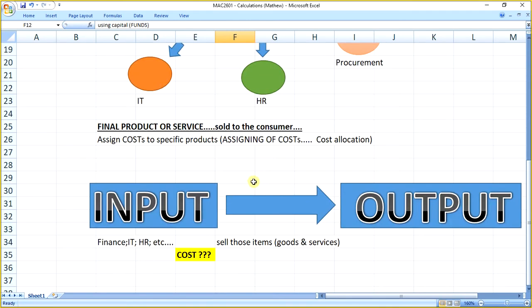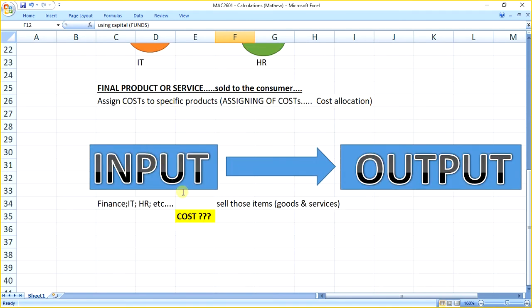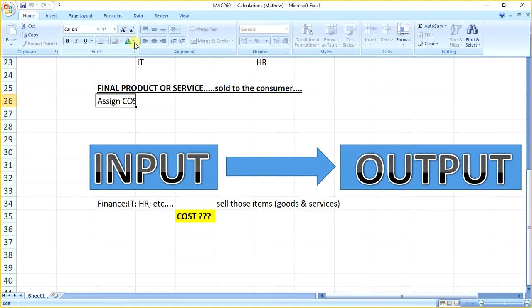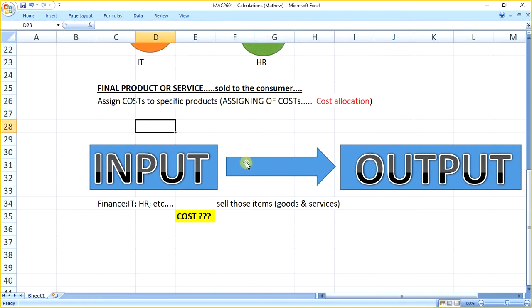Right, so now if I'm going to be assigning costs, I'm going to have to be looking at those activities. All of those different areas, and I need to then decide on what is the best way to allocate or to assign those costs to those different products. And that's what you're looking at here in terms of this whole idea of cost allocation, assigning of costs. Does that make sense? Yes, 100%.